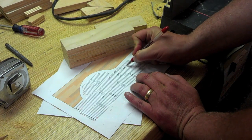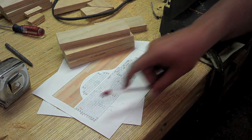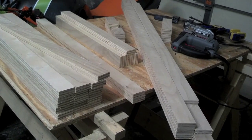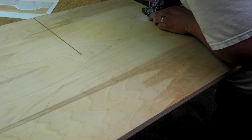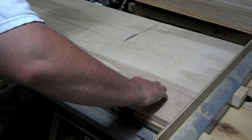I cut everything to length with my miter saw and verified I had everything using the cut sheet from my plans. I cut the remaining parts out mainly using a jigsaw, but I did use my table saw whenever a straight cut was needed.